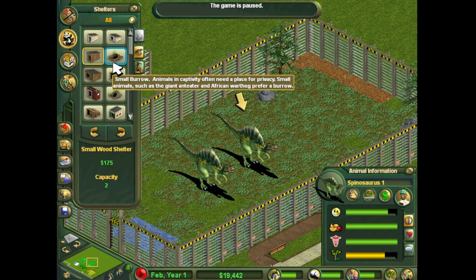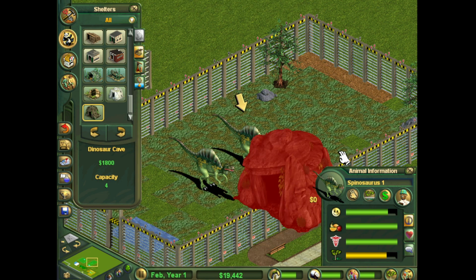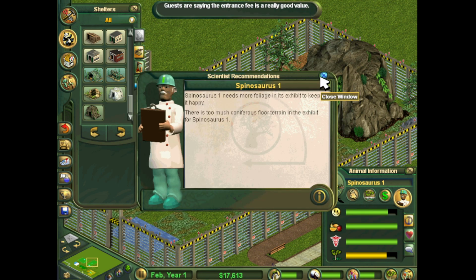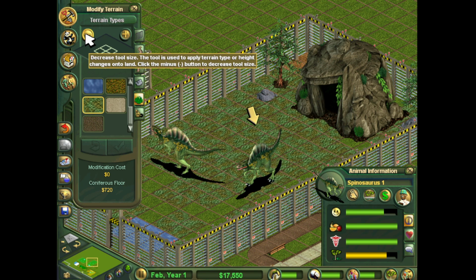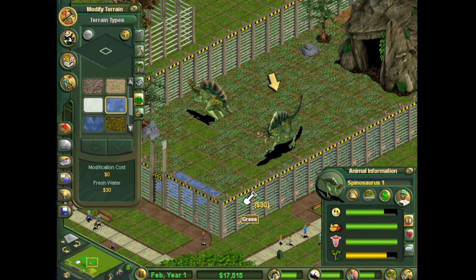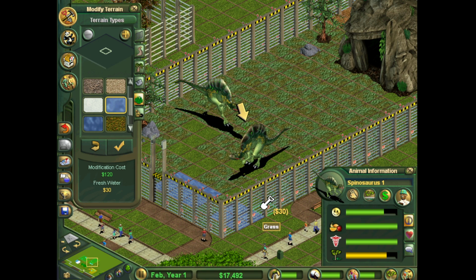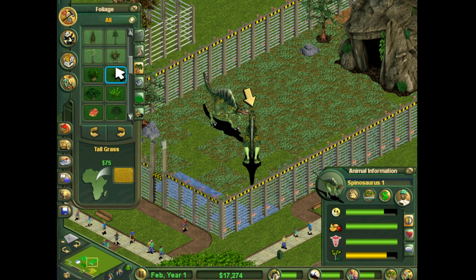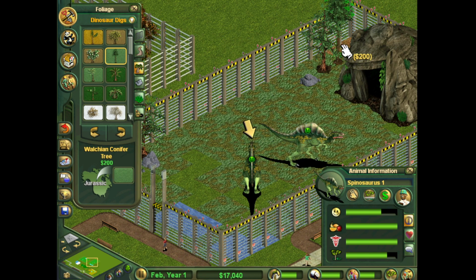Now I have to imagine for something the size of this, it'd want a dinosaur cave. So we'll unpause it, put the dinosaur cave down. It can't break the dinosaur cave. Thankfully. Too much coniferous. Would it be a fan of more water? It would be. It wants more trees. Let's go to dinosaur digs. These trees work. They will work.